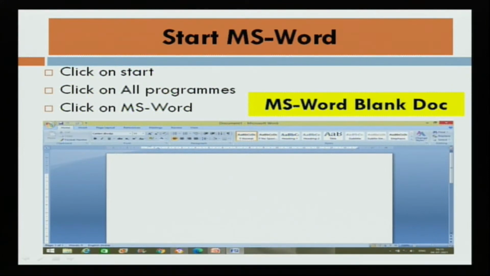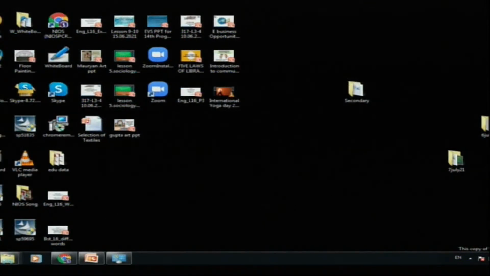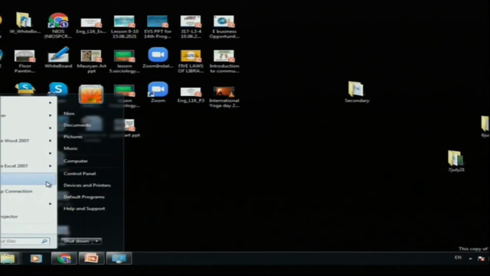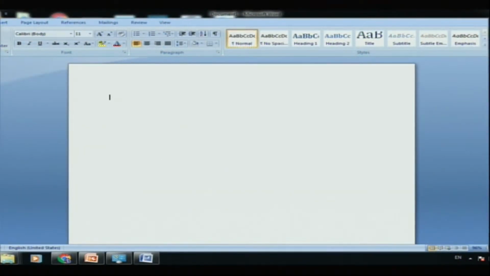So, let us see how to open MS Word. Here I can click the start button. MS Office is already displayed here, so I can choose this Word document. This is the blank document that you are able to see. This button is called the Office button.